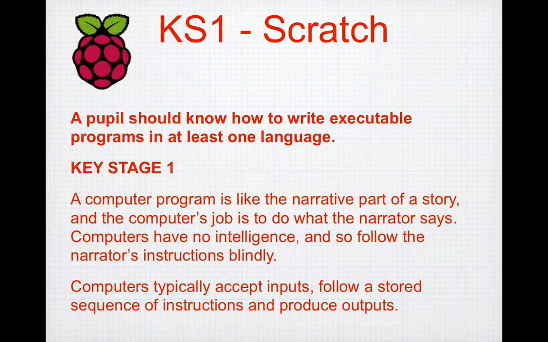Interestingly, at Key Stage 1, taken from the document I talked about a moment ago, it says that a computer program is like the narrative part of a story, and the computer's job is to do what the narrator says. Computers have no intelligence and so follow the narrator's instructions blindly. Computers typically accept inputs, follow a stored sequence of instructions, and produce outputs. And that really sums up, particularly for Key Stage 1 and Key Stage 2, how to write a computer program.